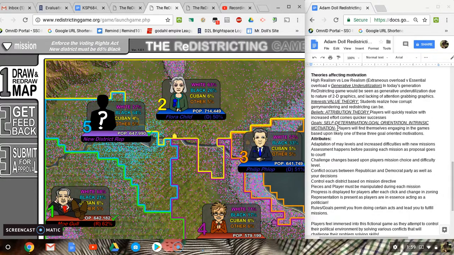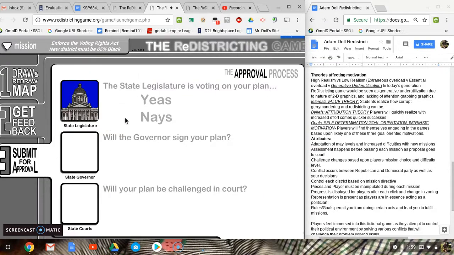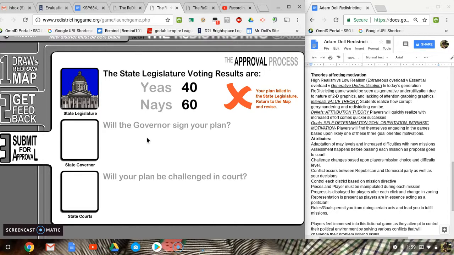From last week's chapters, there's also some attributes that I came across that I noticed are part of the game. So you can kind of see what I have on the right here with the different attributes. One neat thing with the game here is that at any point, kids can get feedback. They have to give what's known as submit for approval, and you'll notice right now it's going to the board, and it's asking Congress and the governor for approval, and it'll give me some feedback as to yes or no. So then it has me go back, and I'm reassessed.